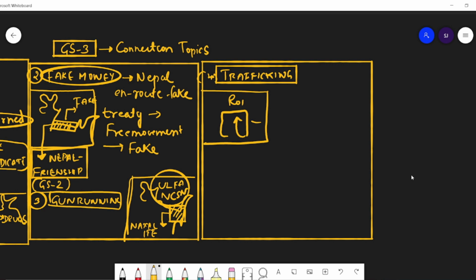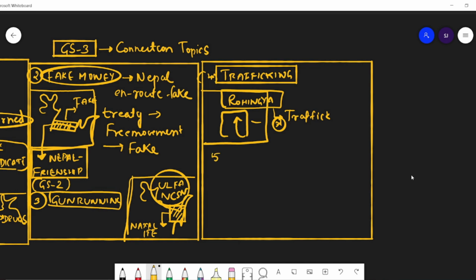There is a Rohingya crisis. The Rohingya crisis is a humanitarian crisis happening in Myanmar, as a result of which people are being displaced from their own state. But the point is that terrorist networks use this route to traffic people and carry out their nefarious activities. That is why India was very cautious, balancing the humanitarian crisis against the terrorist network. This was the argument the Indian government made in the Supreme Court in relation to the Rohingya crisis. But we are writing this point.